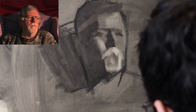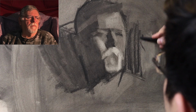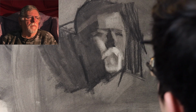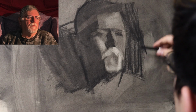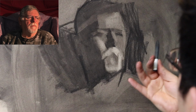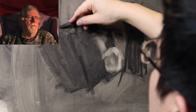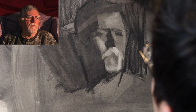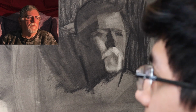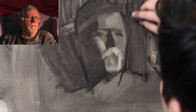And let's go ahead and go right into the background. Put a little tone there for the background really quickly. So one thing I'll do is when I want to cover a large area, such as the background here, I'll keep a fairly used up stick of charcoal so that I don't really have to worry about sharpening it. I tend to sharpen the larger pieces of charcoal. So let's just go ahead and just fill in a tone here for the background. This is going to very quickly establish the large masses of value.